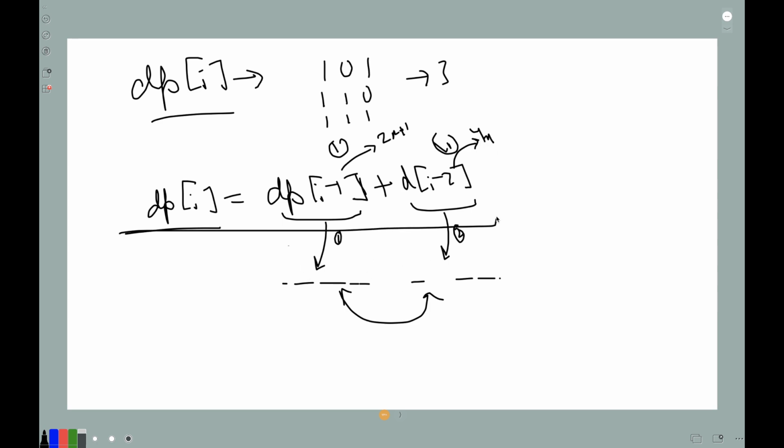So DP I is just this much. Cool. And then what we can do is count how many numbers in the original array also had MSB I, and we can also add them. So let's call them count I in the array A, right? Is that enough? No, it is not.